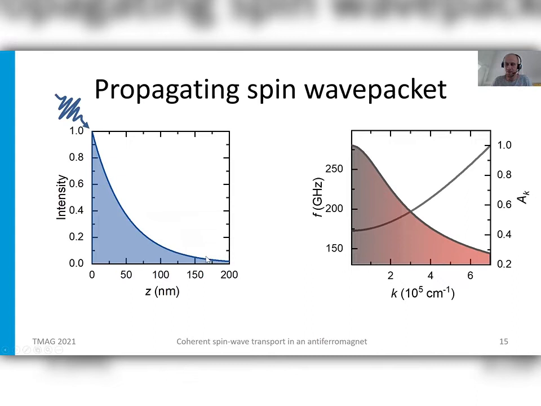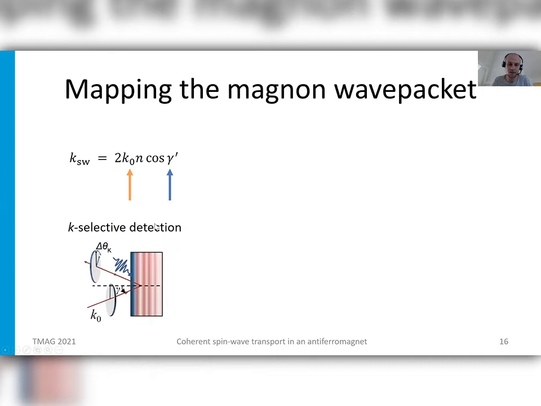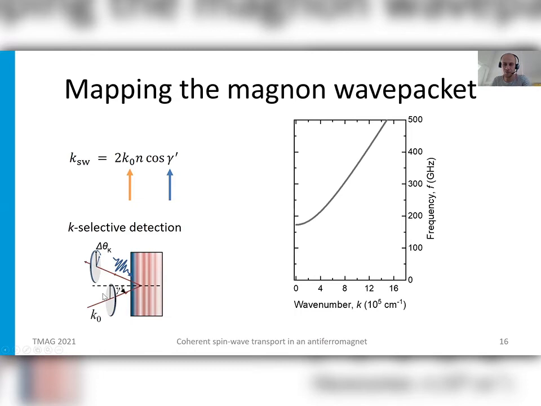I argued before that if you have a spatially decaying excitation, so larger close to the sample surface then decaying into the sample, then this should correspond to a broadband magnon wave packet. However, so far we've only observed two specific magnon modes in this wave packet. The question is: can we detect more magnons in this wave packet? Can we support these claims? Actually we can, by looking at the specific wavelength selectivity or wave number selectivity that we have. By changing this detection quality, basically changing the wave number of the probe pulse or the angle of incidence, we actually obtain selectivity and sensitivity to different spin waves.